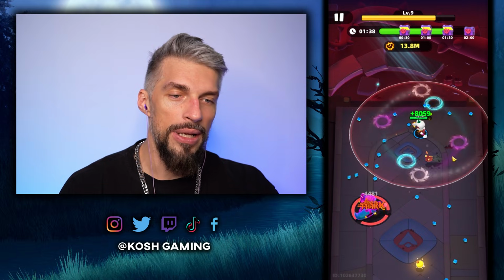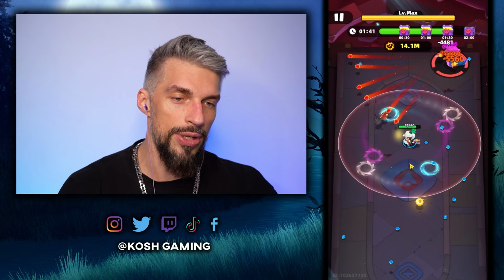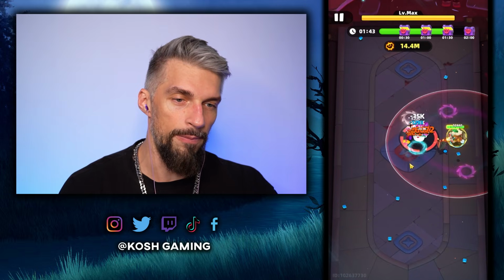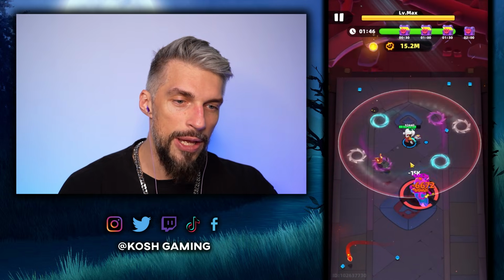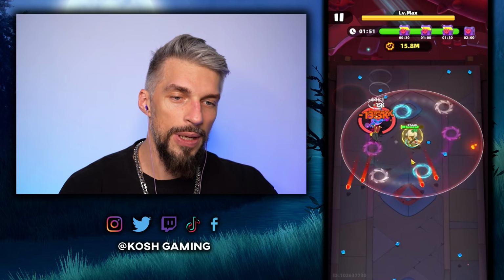Let's get the flame sprite, since we already got the flame thing. Circle damage would be nice. I'm curious if we'll be able to do decent damage now, or if we're maxed out. So the easiest way, if you don't need the normal attacks, you can just move around in circles. That should be good enough.